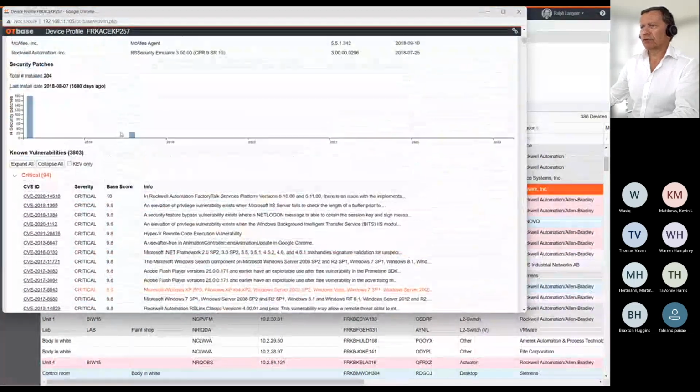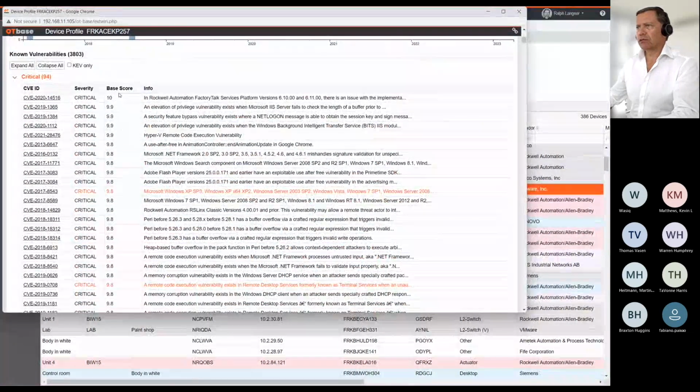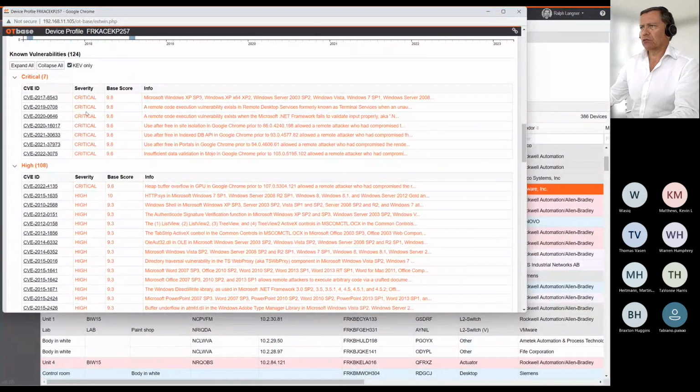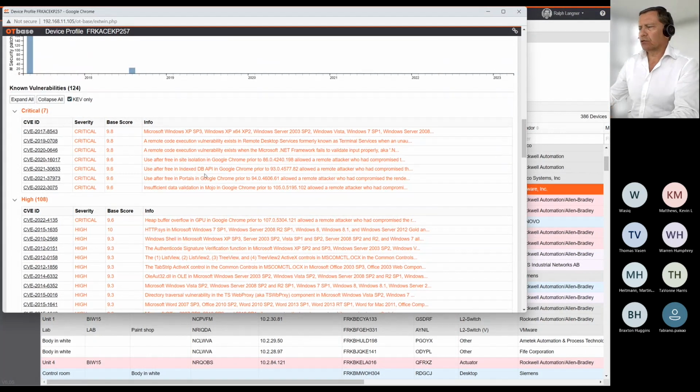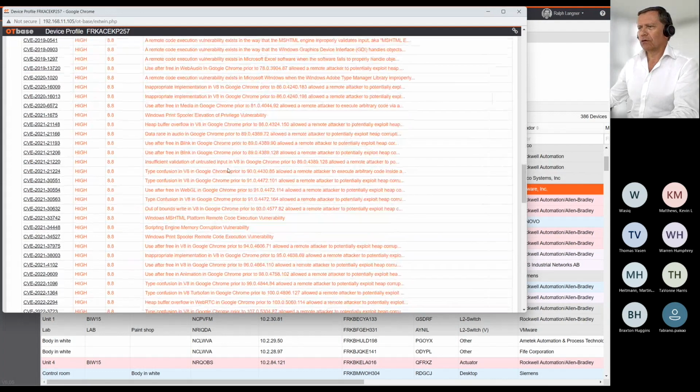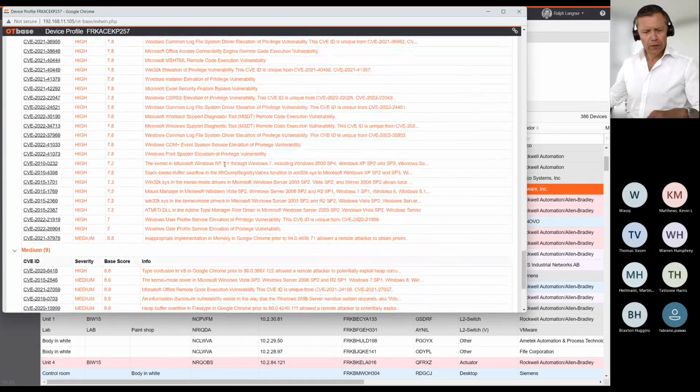Yes, they might have very high CVSS base scores, but the question is, should you be worried about that in the first place, or maybe just start with mitigating those with known exploits, which you can revert back to just by clicking that box again. And as you see here, now the number of vulnerabilities for this device jumped back to 124 from almost 4,000. And certainly this gives you a much better result set to focus on rather than those almost 4,000.